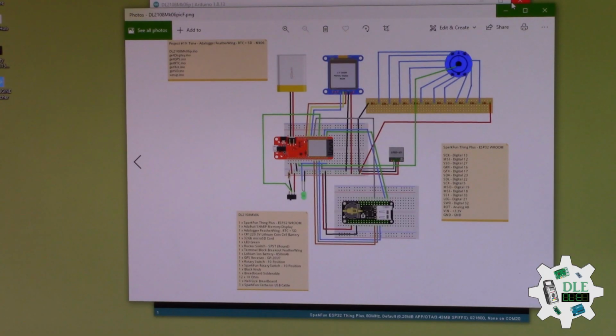Now the logger here: battery, display, retro switch, Arduino Zoom here, GPS receiver, and now the logger, this here, and micro switch here too.